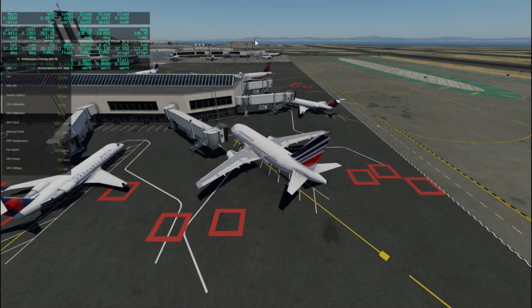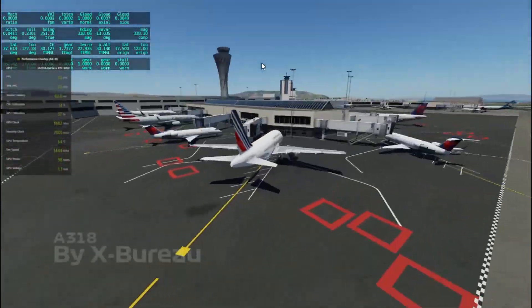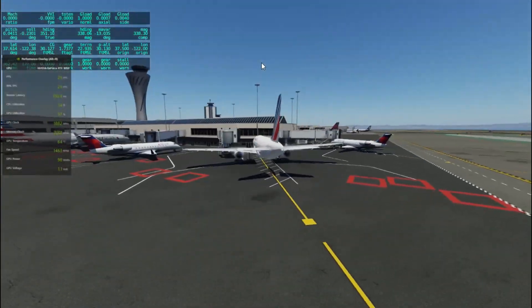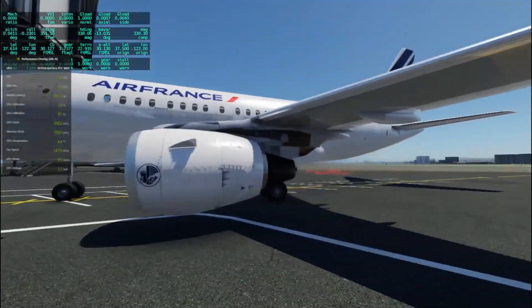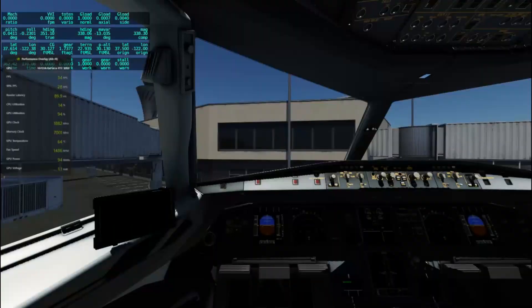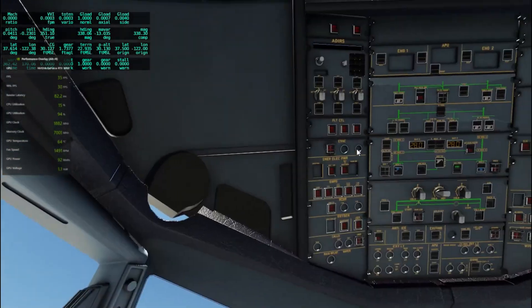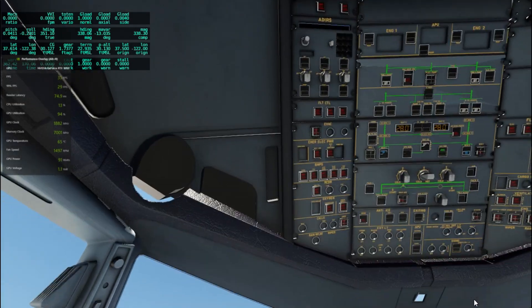The next aircraft is the X-Muro A380. You might have heard of this before, but this is really one of the best Airbus planes you can get as freeware. It looks pretty good from the outside even though it is still in its development mode. If you look closely, the landing gear is not that well modeled, but it's still pretty good. Some of the buttons work and some don't, like the GPWS buttons or the evacuation buttons. Most of the main ones work — like your external power, your APU, and other critical stuff like that.